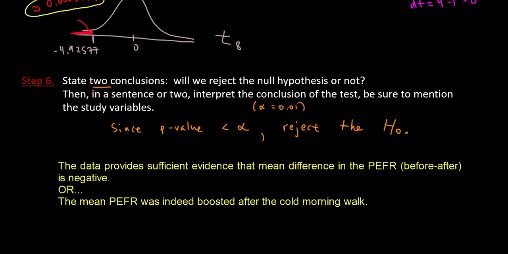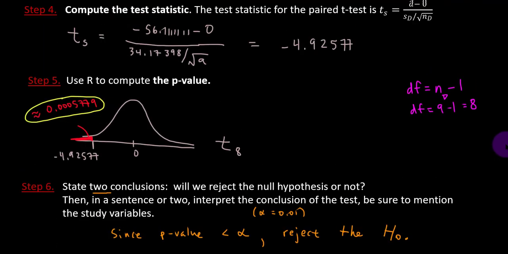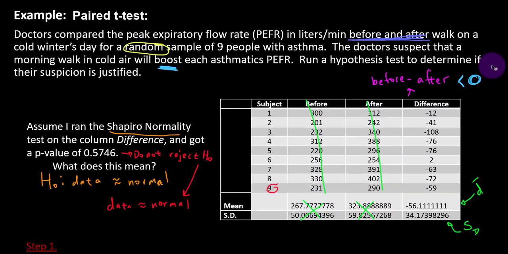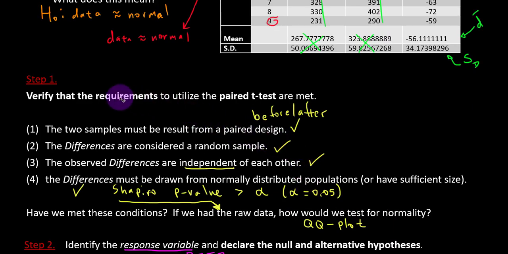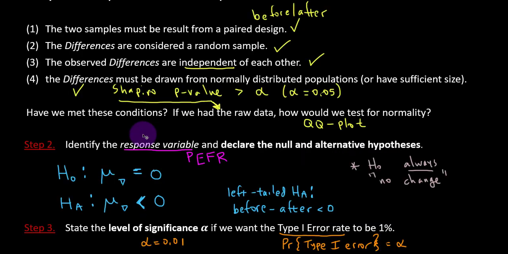So hopefully this was useful to see an example of the paired t-test. A quick run through here. I'm going to scroll back up to the top. In a paired design, we do not look at the individual observations. Once we have calculated those differences over here, those are what get analyzed. We want the mean of those and the standard deviation of those differences. Because it's still a t-test, we still have kind of this laundry list of requirements or assumptions that need to be made. After that, it's a t-test through and through.